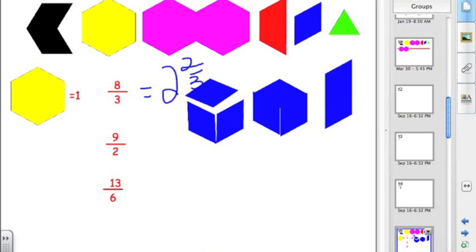Yep. I always did, like, if it was 8/3, I always said to myself, how many times does 3 go into 8? And then how many is left over? I was always taught like, times multiplied by 2 and then plus the denominator. Yeah, but that's going the other way. And did you know why that was? Just because the teacher said, right? That's what we were doing.